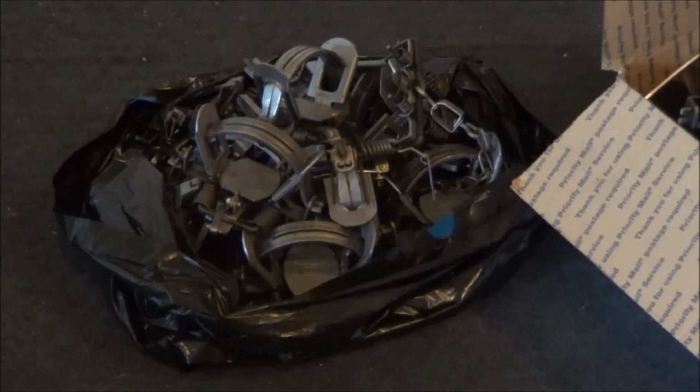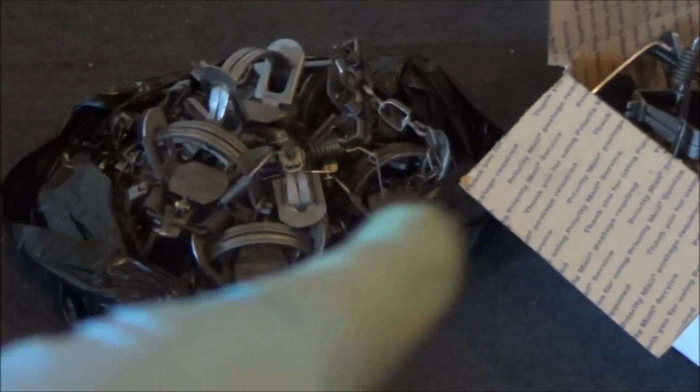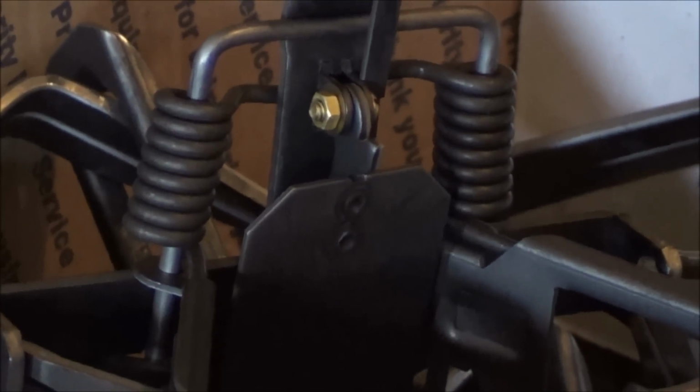All right, everybody. Just got finished cleaning up some cast iron. While I've got the gloves on, I wanted to come out and degrease some of the new traps that I've got. I've got some Duke 1 3/4 right here, and then I've got some Bridger number 3s in there. I think there's 6 of those guys.